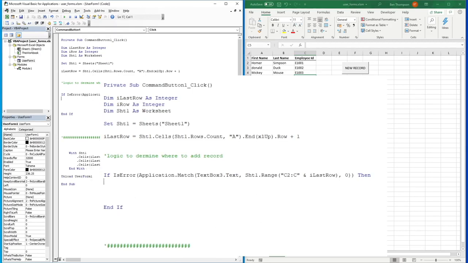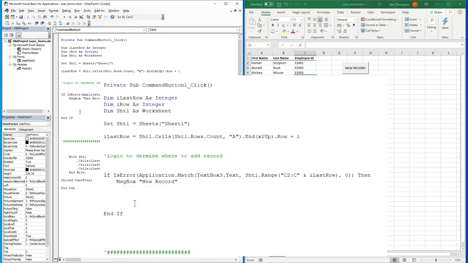So let's go into the If and just do a message box, MsgBox, and we'll go "new record". So this is the new record scenario. This is saying if there is a true, and so there is an error here, what we're going to do is iRow is going to equal iLastRow.